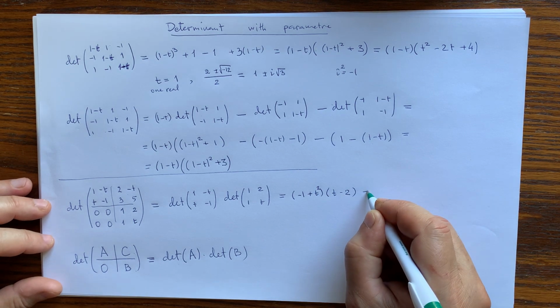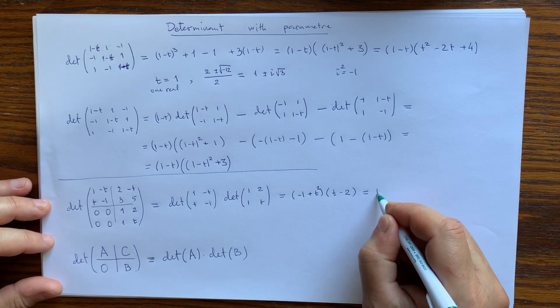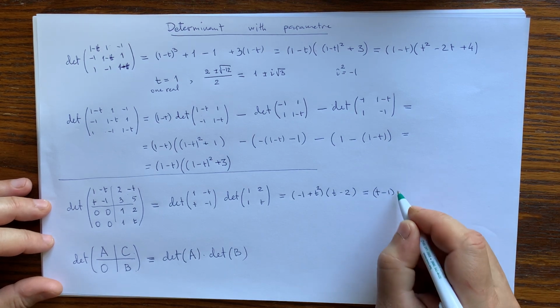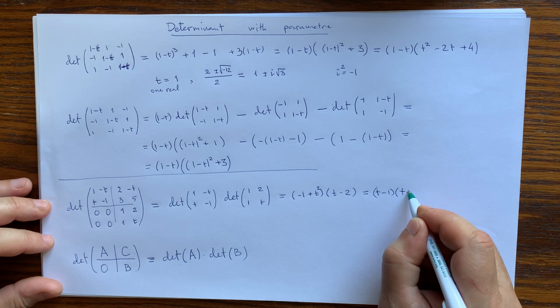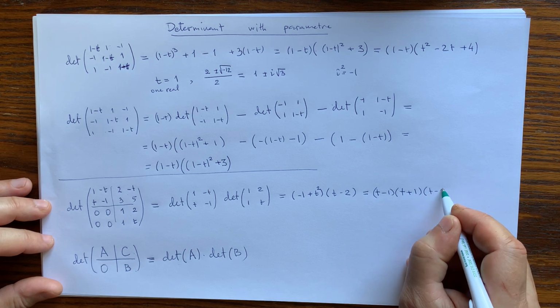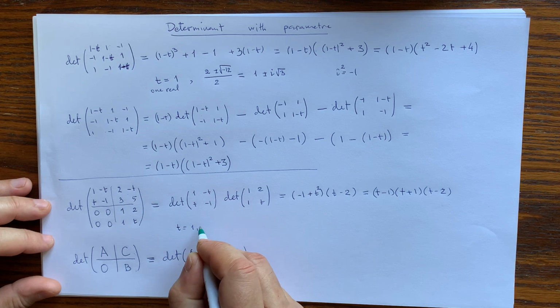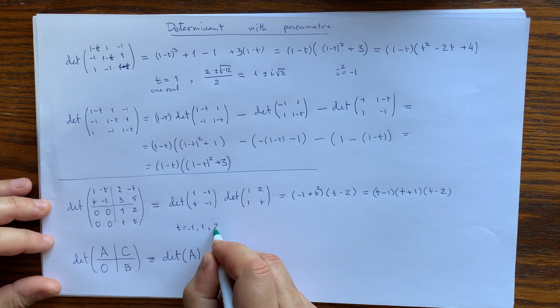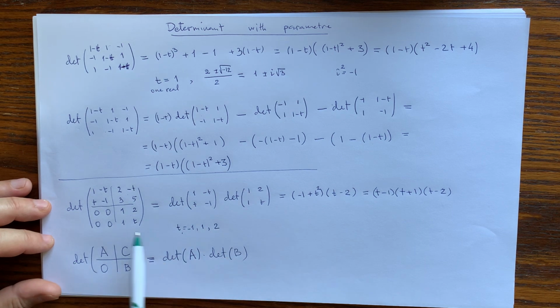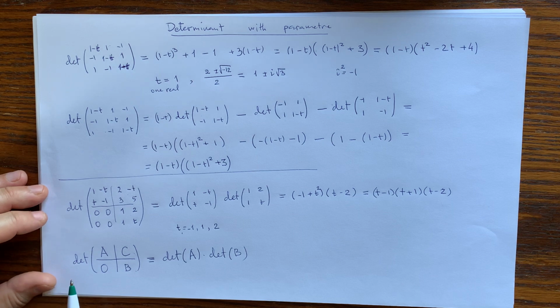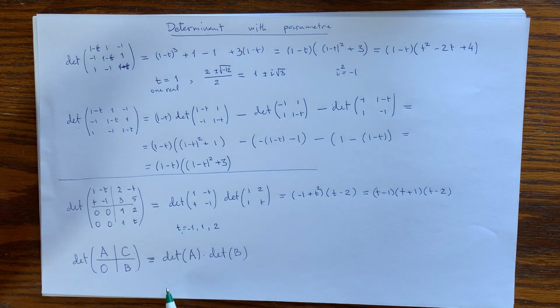And so the factorization is easy because the first factor is t squared minus 1. It factorizes into t minus 1 and t plus 1, and the second is t minus 2. So the roots of this polynomial, which is our determinant, are 1, -1, and 2, for which values of t the matrix will become degenerate. Its determinant will be 0. For the rest of values of t, the determinant will be non-zero, just because it has this shape. That was it. See you later.